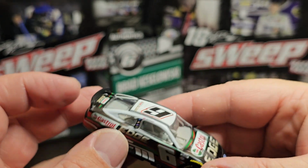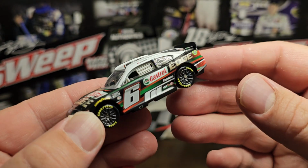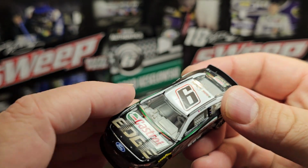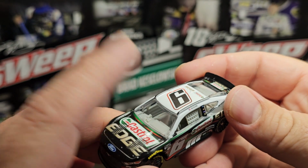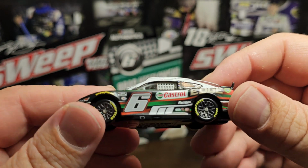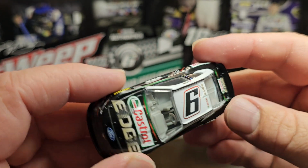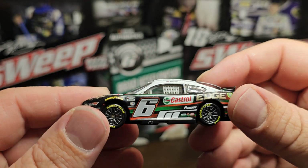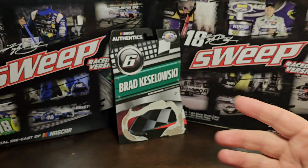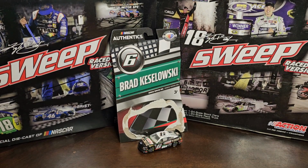But we take the sticker away for Wave 9. But you don't change nothing about the car. Still wish we had those decals up or the names on the windshields and the back. I mean, that's my only thing about NASCAR Authentics. If we can just get those two things, I think these will look so much better. I mean, you take away, like I said, the sticker, and you just don't give us nothing new on the car, unfortunately. But that's how, I guess, how it goes. I ain't the one that makes them. I just do the reviews on them.